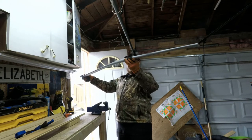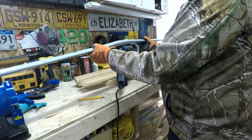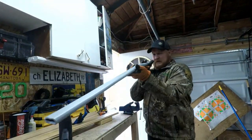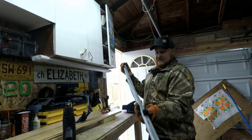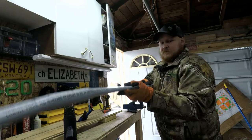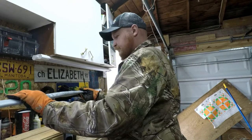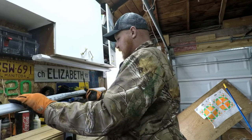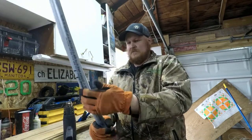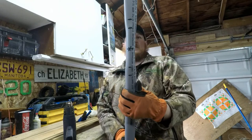Got both ends squished and tapered, but as you can see it's nowhere near straight, so I'm going to heat it up and straighten it out before we move on to the tips. Before I shape the handle, I'm just going to focus and get this nice and straight. There you go — there's the handle; we've kind of cleaned up the tapers.